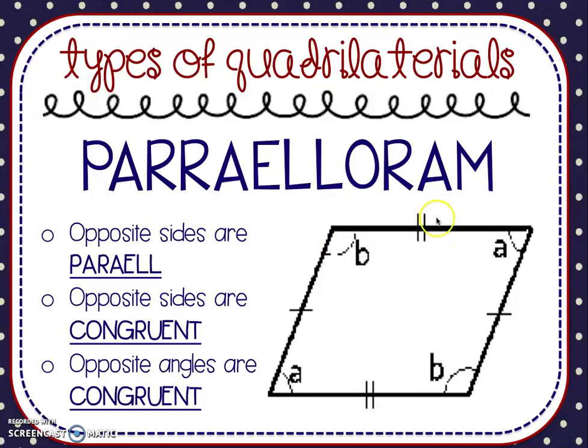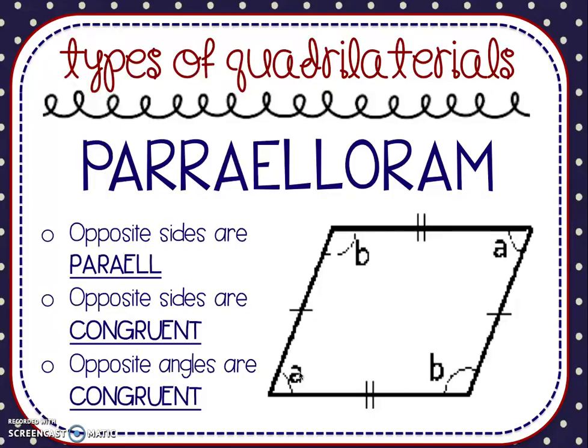Okay, so opposite sides, this side is congruent to this side, and then same thing with this side and this side. Opposite sides are congruent. Now, not all sides are congruent, but opposite sides are congruent. Opposite angles are congruent. So on this picture, it's showing us that this angle is equal to this one, and same with the angles that are labeled in A. Okay, so a parallelogram is kind of like a rectangle that's been smushed sideways. Opposite sides are parallel, opposite sides are congruent, and opposite angles are congruent.